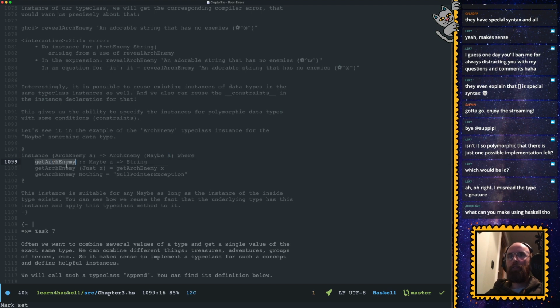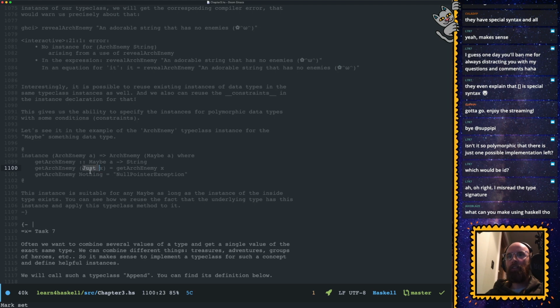This is obviously our method, which we remember. The method would be Maybe A to string. When we declared the class, it's A to string, so here it'd be Maybe A to string. And we know that A is of the type ArchEnemy, so that's going to get interesting. How do we act with Just?